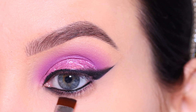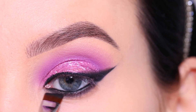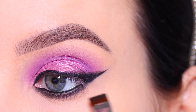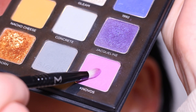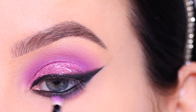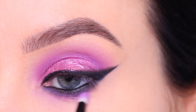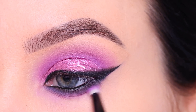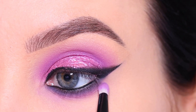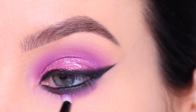Then I went in with the color Levine from my eyeshadow palette and used it underneath the lower lash line. If you want a softer look, you can skip the black in the waterline. But I wanted to go for that smoky, darker vibe, so I went for black underneath the lower lash line, then blended it out with that purple color. I used quite a lot because I really wanted my lower lash line to look soft and blended with the purple visible in that area too.